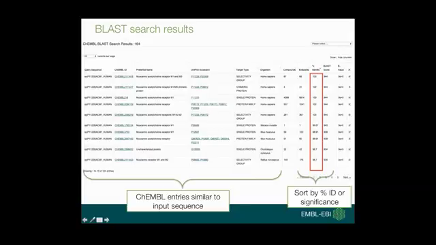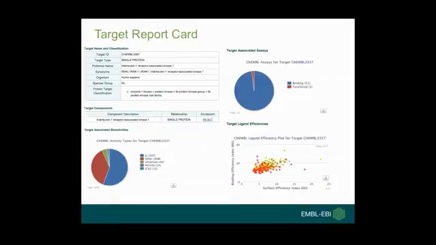So when you've found the target that you're interested in, which is this one, you can then click on the hyperlink here, and you can go into the target report card. For the target report card example, I've chosen a slightly different target, but the target report card is laid out in a similar way to the compound report card. You will have the target name and classification at the top. It tells you that it's a single protein. It will give you synonyms and a preferred name for this target, and all of these are searchable in ChEMBL, so you can use this full name or part of the names to search across ChEMBL.